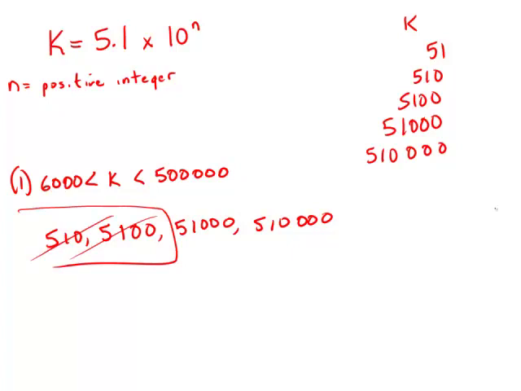If it's less than 500,000, well, then it can't be 510,000 or anything greater than that. And that leaves us only one value. So believe it or not, even though this is a quite wide inequality, it does allow us to narrow down k to a single value. So this statement by itself is sufficient.